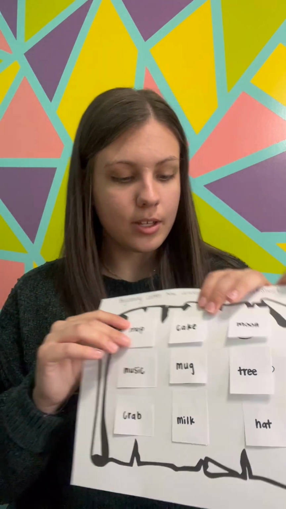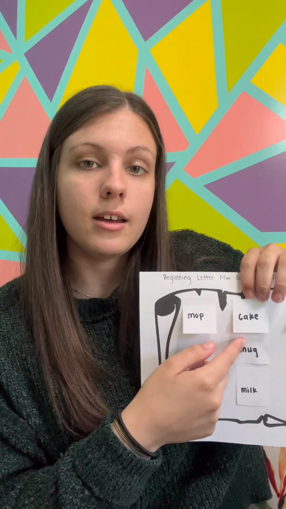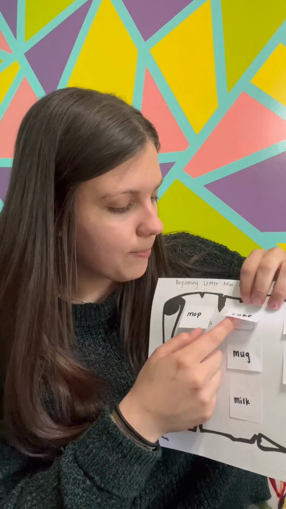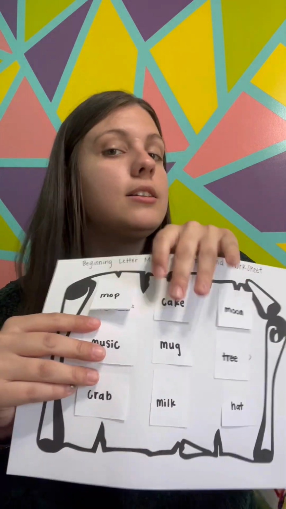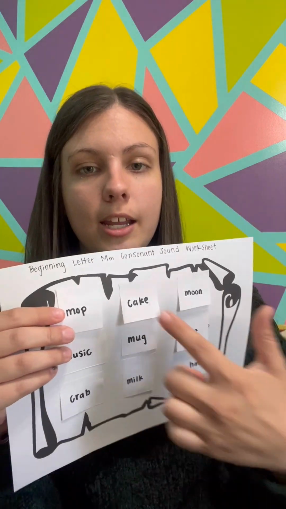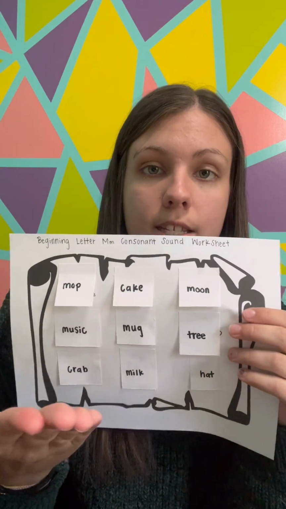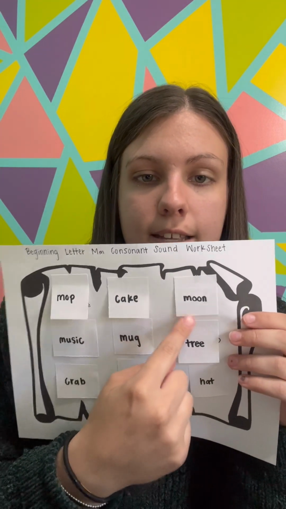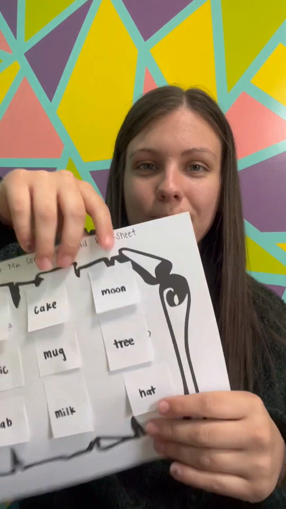Very pretty. Then when we go to the next one, the students would do this more together, and we determine that this is the word cake. We lift it up, we see that it is not colored because it does not start with the beginning consonant sound M. Then I'd release them to do the rest on their own, as in moon, they would go and end up coloring this. I have not colored it yet because they do this part on their own.